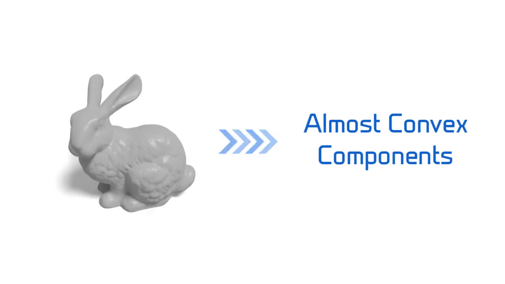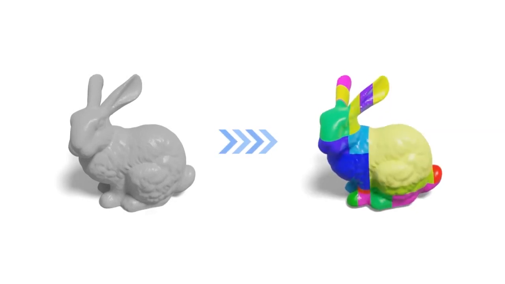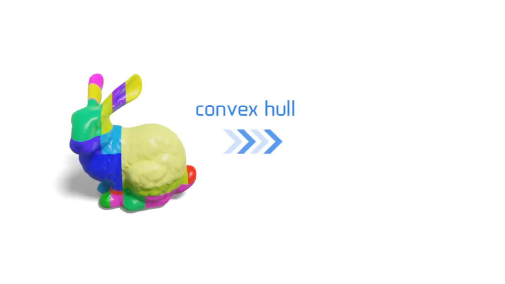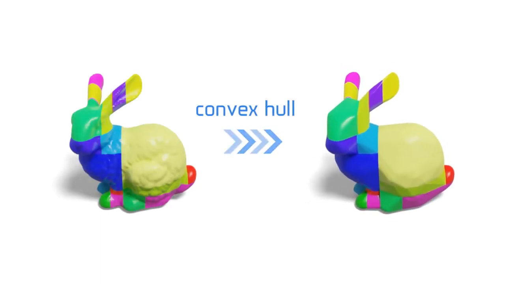Instead, the Approximate Convex Decomposition Problem proposes to lift the strict convexity constraint and only requires the decomposed components to be approximately convex. The convex hulls of the decomposed components can then be used to approximate the original shape. Since ACD approaches typically generate a much smaller number of components, which can speed up downstream applications, ACD works have recently received much attention.